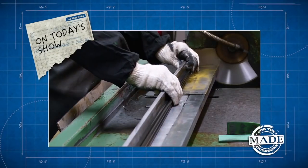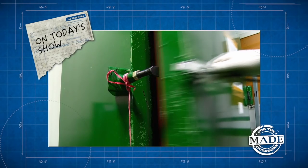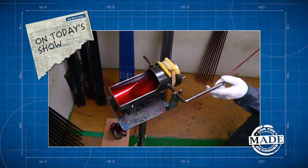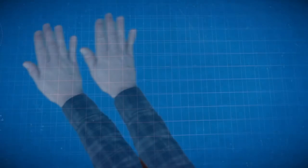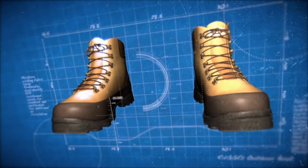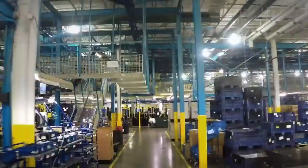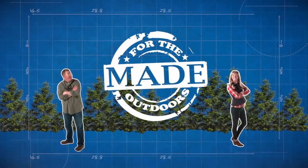Get ready to work halfway around the world. Temple Fork Outfitters offers a behind-closed-doors look at how their gear gets made. People are passionate about outdoor equipment — Americans spend more than 20 billion dollars a year on gear, but no one ever really sees how their stuff gets made. Each week we throw open the factory doors and give you a behind-the-scenes look at how your favorite gear is made.